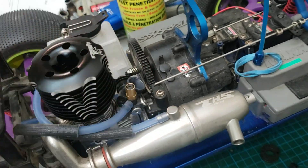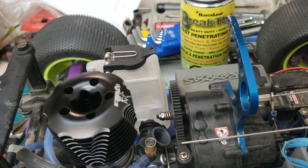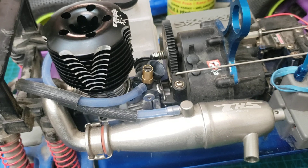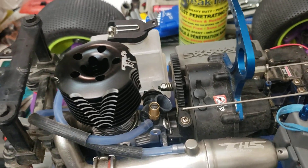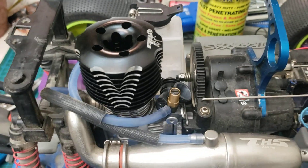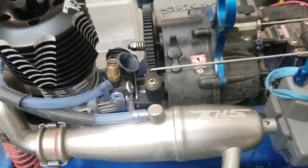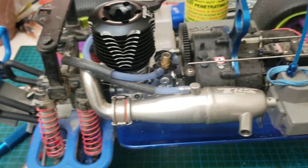Preheat the engine, get it up to about 200 degrees or as close to it as possible. Cycle it — idle tanks, two, three, four, or five of them, whatever you want. Then take it easy for about a quart, maybe two quarts. And then buy a new connecting rod, a high-quality set of bearings like Fast Eddies, Avids, or Boca, and a new wrist pin. I know this sounds ridiculous, but tear the engine down after you've got about a gallon on it and replace those parts. During break-in it's hardest on these rods, and we already know 3.3 rods aren't very strong. If you replace them after the break-in — about a gallon, maybe two — and freshen them up, they last a hell of a lot longer.